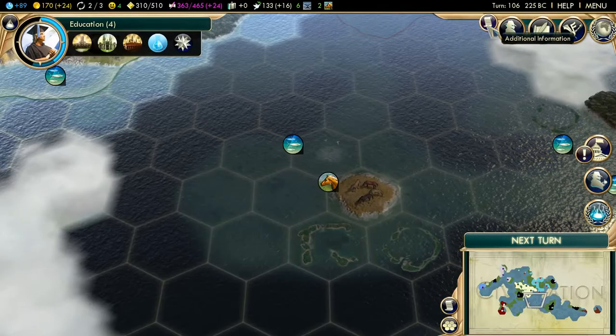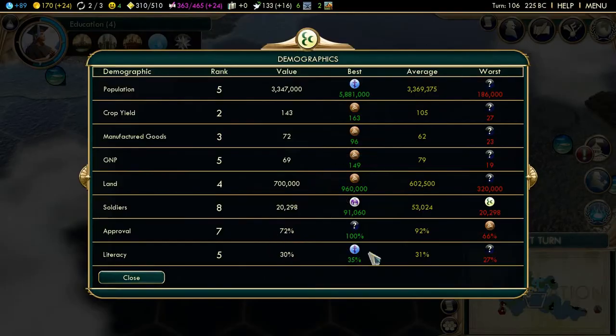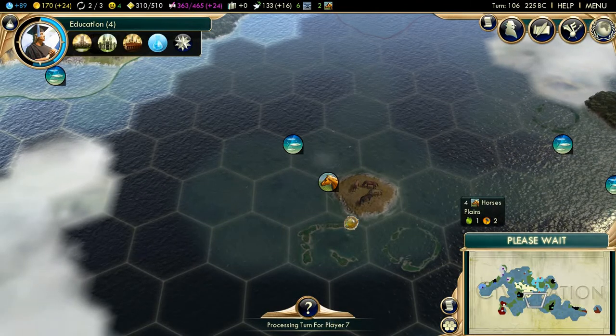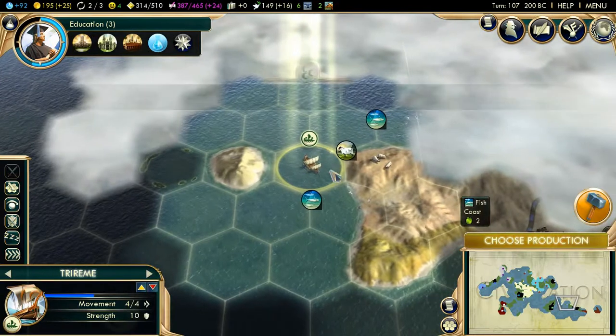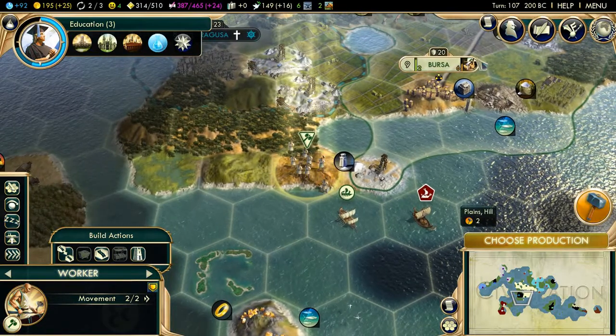How far behind are we, by the way? Let's have a look there. No, not there. Here. So we have 4 ticks behind only. Well, that's not that bad. And we have 5th here and 2nd in crop. That's pretty good, actually. Last in soldiers, who would have thought that? I'm not really sure, but I would like to try to steal something from them. Okay.